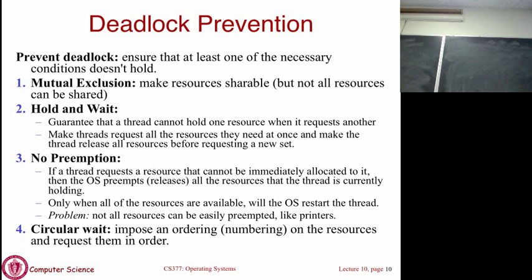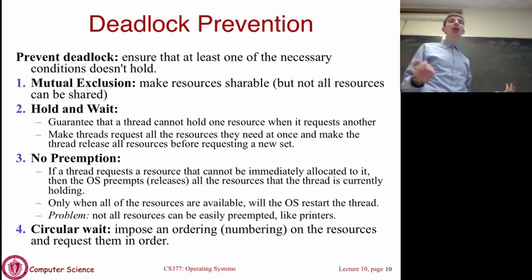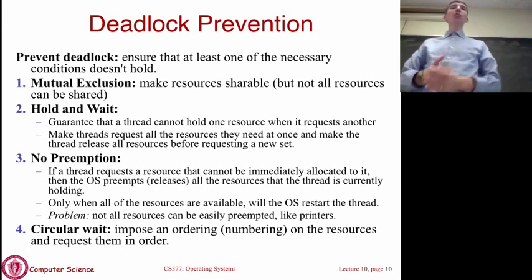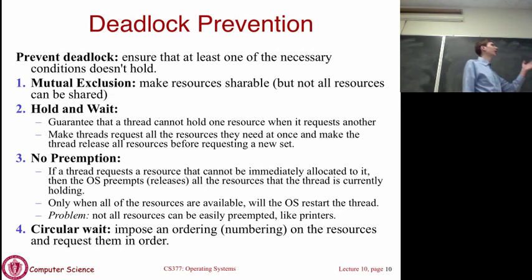So mutual exclusion, we could just say, we're going to have all of our resources be shareable. Not too useful, we obviously have been talking about all the synchronization stuff in the context of mutual exclusion being a good thing, right? So we don't want to just sort of say, well, we won't have that anymore. Everything will be shareable. Many resources can't, not all resources can easily be shared, so not a great option there.